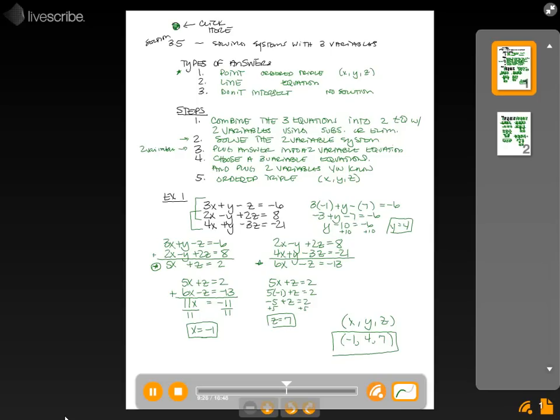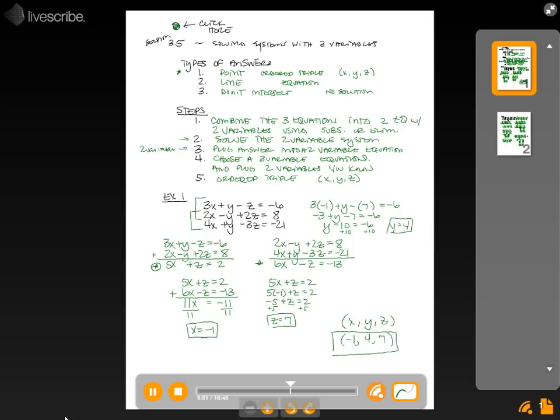Now we're going to do the same thing here. We got to get these three equations down to two equations with two variables. So we're going to have to get rid of something. I'm going to use elimination again because that's the one that's the easiest for me, but you could use substitution if you wanted. Now this one's a little different because one of those variables isn't set up to eliminate itself right off the bat. So we got to pick a variable to eliminate and multiply through our equations by numbers.